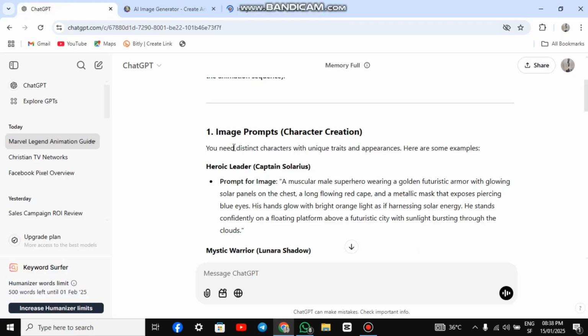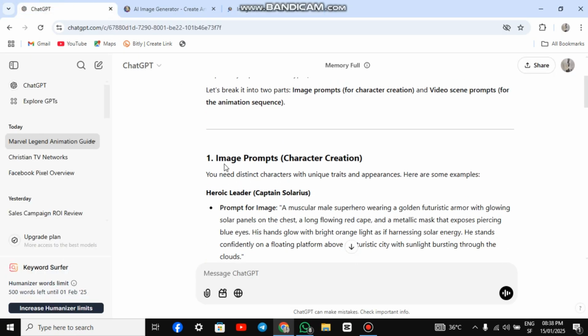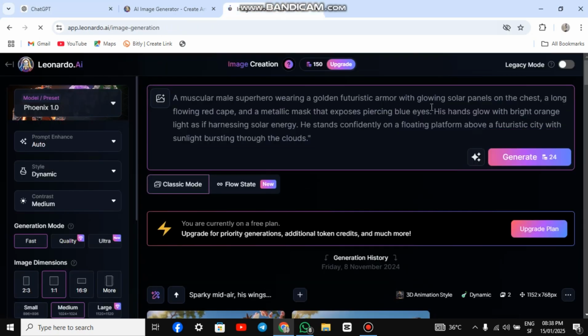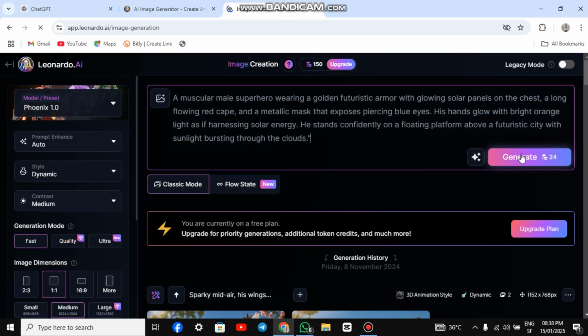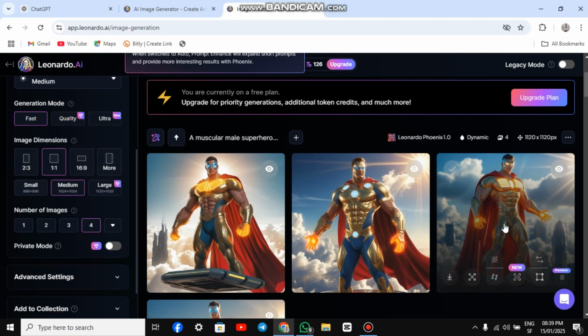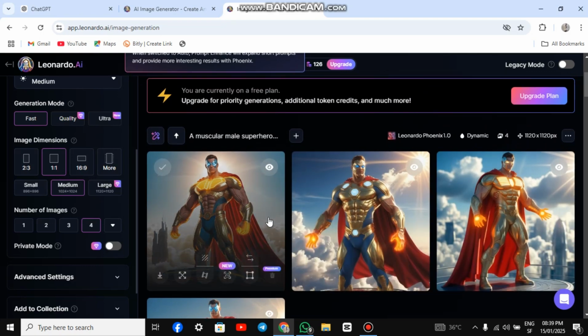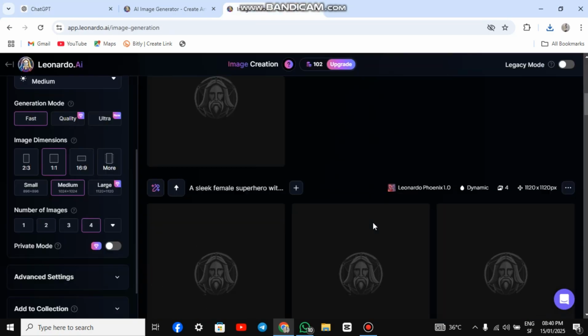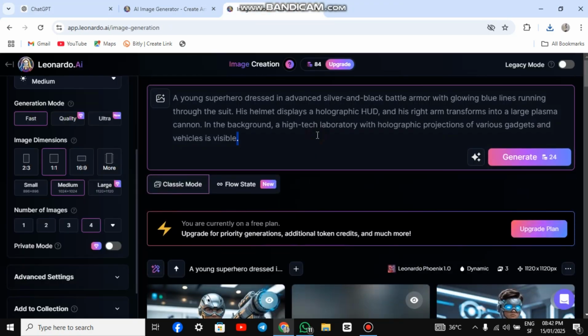To create your first image, open ChatGPT and copy the image prompt for your character. Paste the prompt into Leonardo.ai's text box and click Create. Leonardo.ai will generate 4 different images for you to choose from. Once you've selected the image you like, click the download icon to save it to your device. Repeat this process for each of your characters.